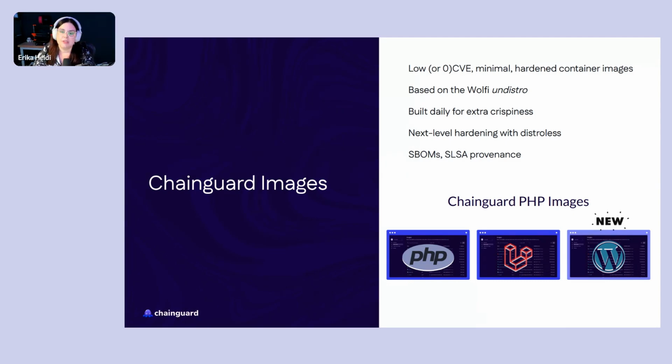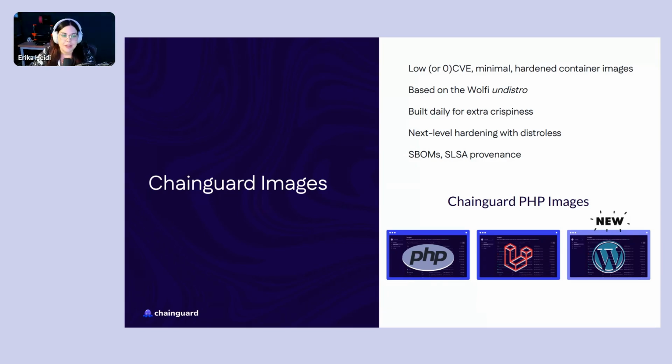We also have the distroless images, which are like a next level of hardening. We have the regular images that you are used to working with, and then we also have the distroless images that are the next level for hardening your environments. And all the images have a complete software bill of materials and also different attestations, like SLSA provenance attestation, so that you can verify the provenance of the image, where it comes from, where it was built, and information like that. A lot of metadata is also available for automation systems to verify the images.